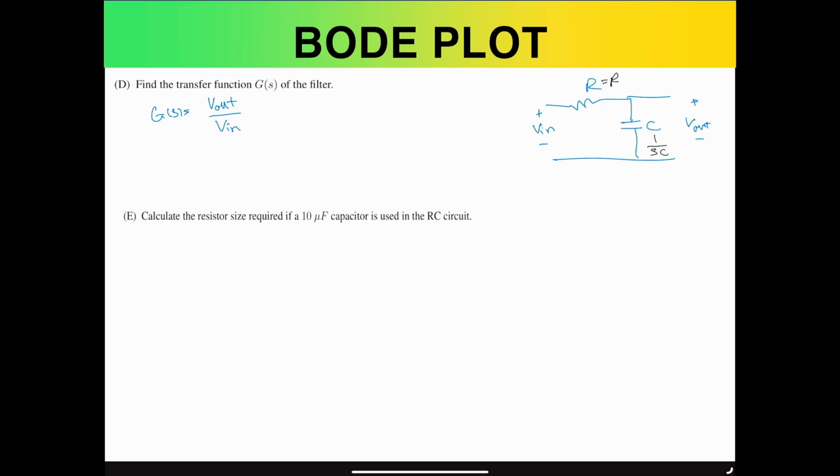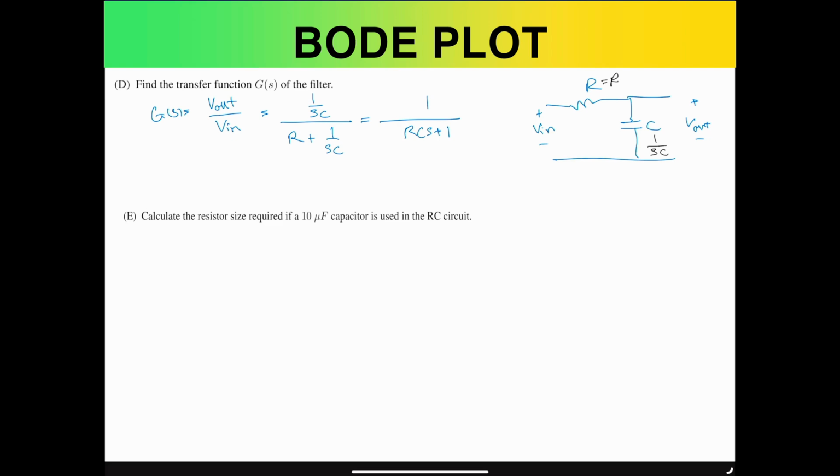So if these substitutions are going to be used, we know that this is a simple voltage division across the whole input impedance. So only a portion of the input is going to be delivered to the load, but that portion is simply the impedance of the output or the capacitor, which in this case is going to be 1 over SC, divided by the total impedance, which we have R plus 1 over SC. So that's a simple voltage division structure that we are dealing with. And if you simplify this, we have RCS plus 1 and then 1 in the numerator. So that is the transfer function of the whole filter.